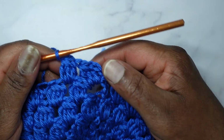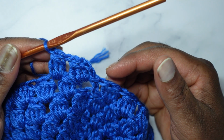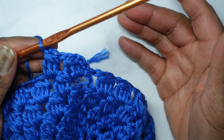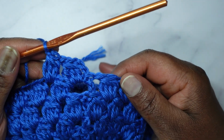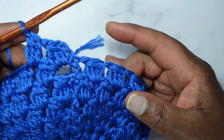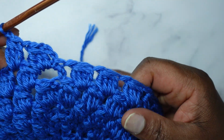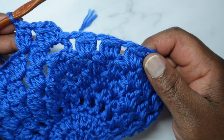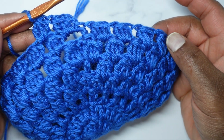Okay, so as I said, I'm going to do a round of DC3 together, and then I'm going to do maybe 4 rounds of DC2 together. After I complete each of those rounds, I will check back in. Feel free to deviate from this, customize this hat to your liking. Maybe you want to continue with DC4 together. But yeah, this is what I'm going to do. And I'll check back in a little bit later, okay?